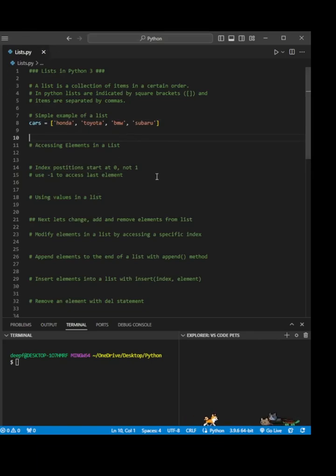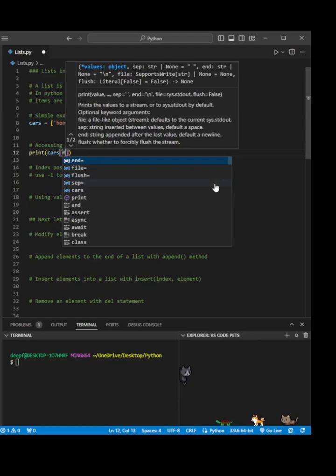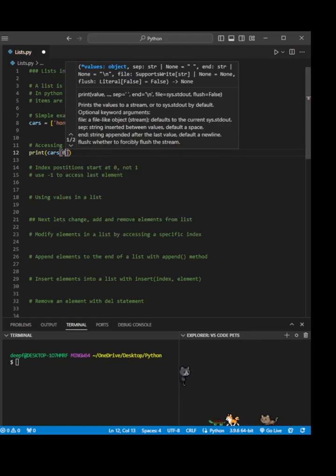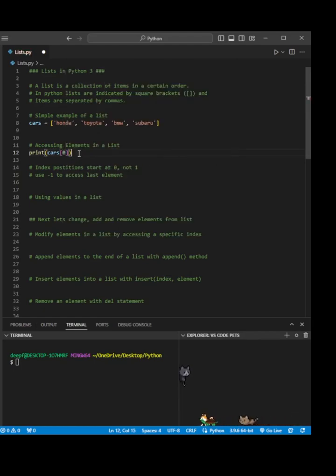All right, so one way of accessing lists in Python is by index. Let's go ahead and access the first element, which is the Honda, and print that out. So print, and we're going to take cars and index at 0, because list indexing starts at 0.